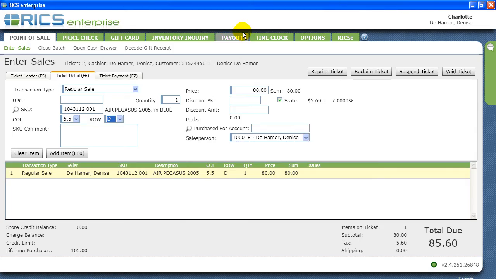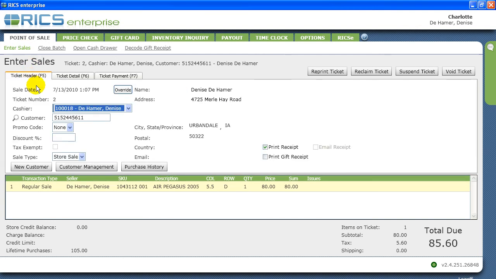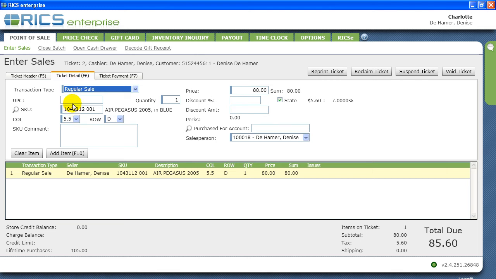Here you see the point of sale screen. So if you want to track how your salespeople are doing, you see when you go to the ticket header, this is the cashier. This is strictly who just rings up the sale. This is not the salesperson. When you go to ticket detail and you ring up your items, this down here where it says salesperson is the salesperson that sold this item.